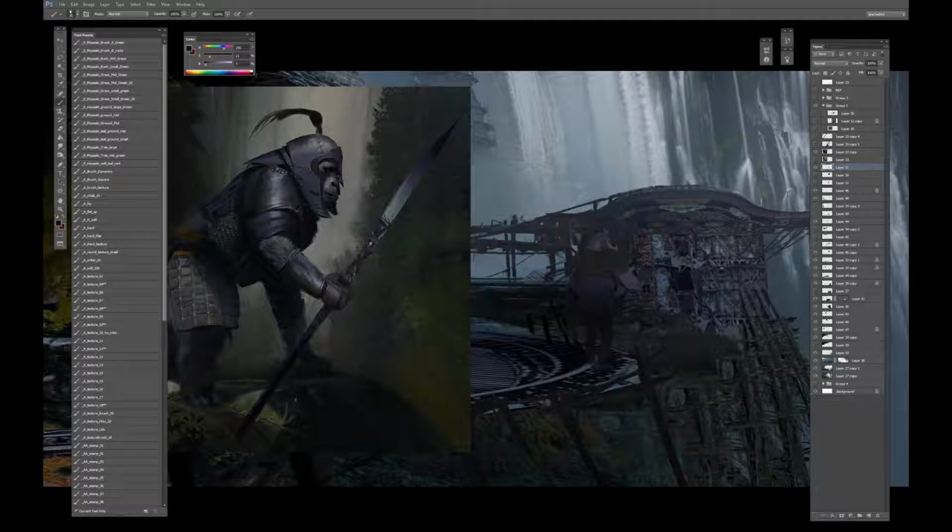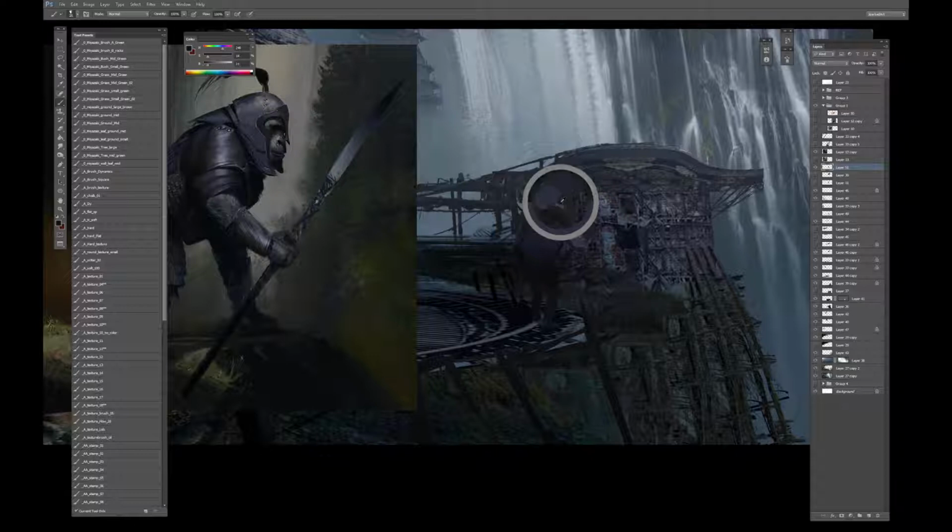Now I'm going to sketch in the overall design and feel of this, and then get in a little bit of the indication of the helmet here. I think it might be cool to have the helmet be round, because I definitely don't want to get too complex. And maybe the ape is actually looking off into the distance here.